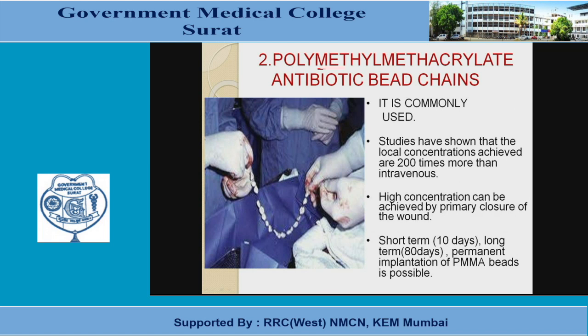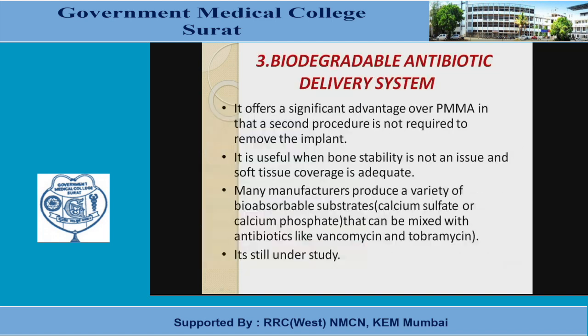But the disadvantage is that it requires removal of the PMMA beads, so it is associated with a secondary surgical intervention. Third one is biodegradable. It is a newer one in which different delivery systems are present, like bone graft substitutes such as calcium sulfate or calcium phosphate. It can be mixed with antibiotics like vancomycin, tobramycin. The advantage of this biodegradable delivery system is that it does not require surgical removal. So it is still under study.